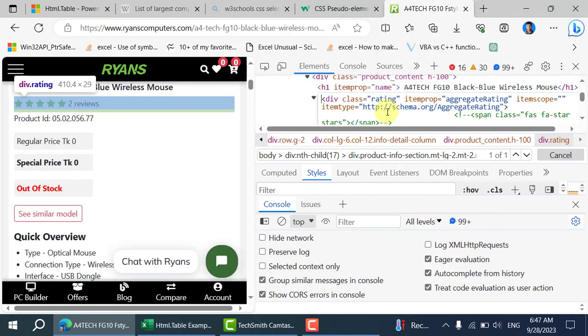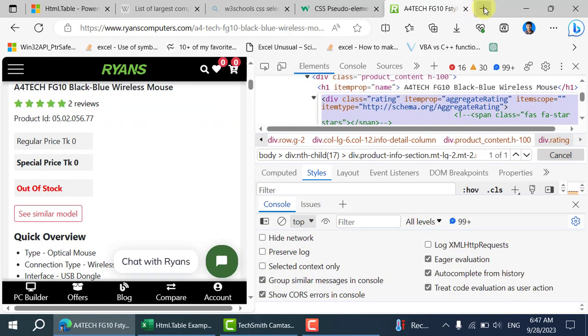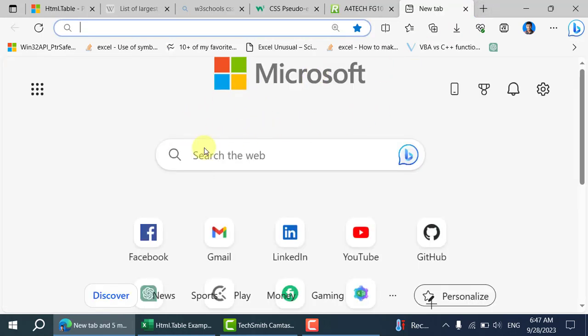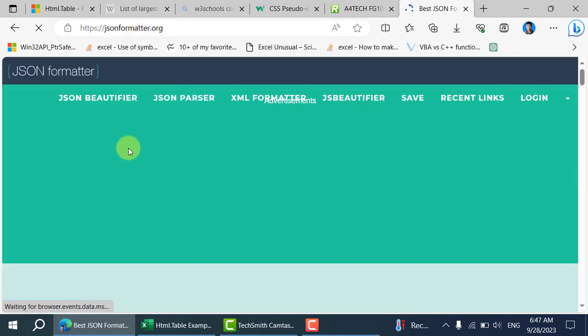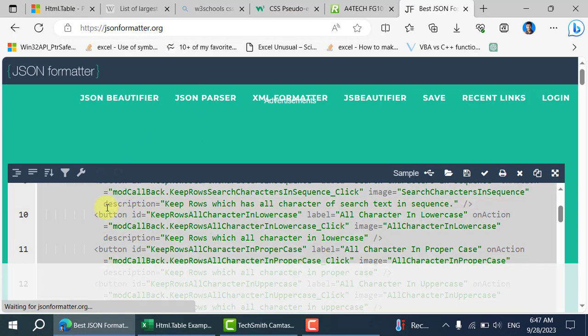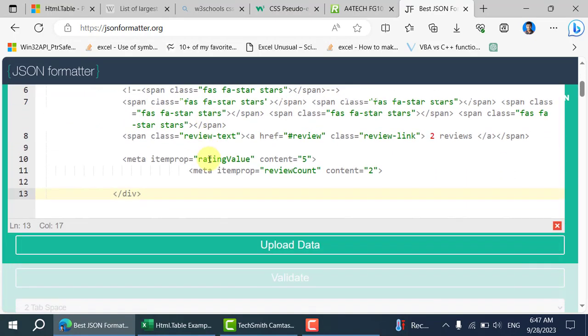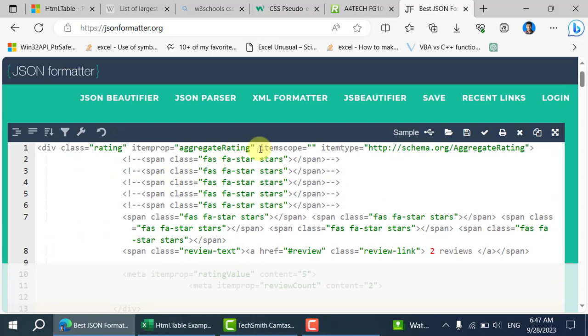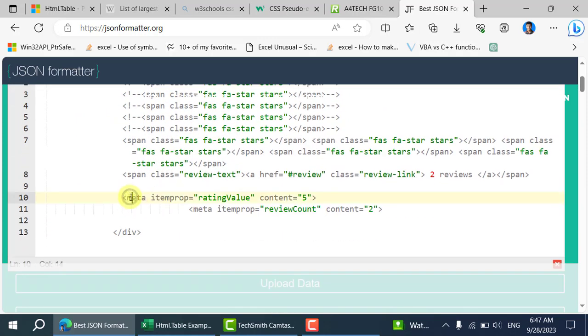It has HTML. So get that specific HTML and JSON or anything. Doesn't matter actually. Okay, so we get that. Meta tags. We have two meta tags. Item property, rating value, content is 5. Review count.